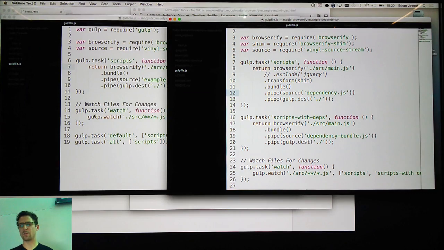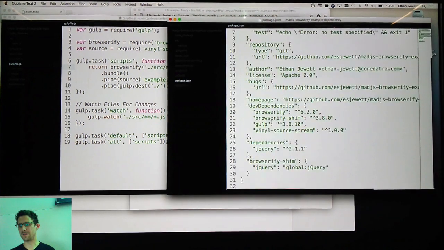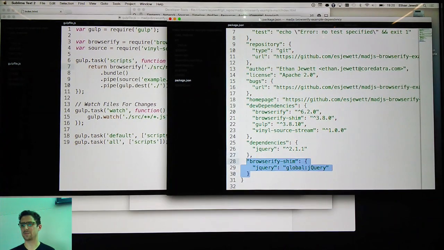Part of the way to avoid that is not to automatically run this Browserify shim in the Node build step. You can define a Browserify transform in the package.json, and then that will always run when Browserify pulls in this library.